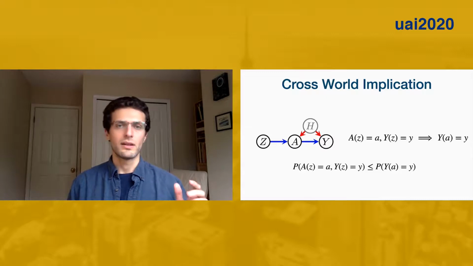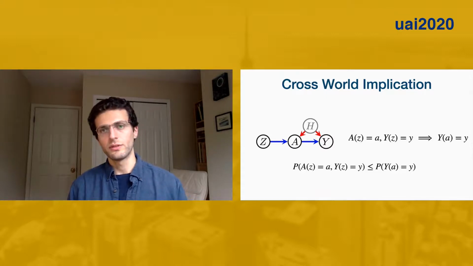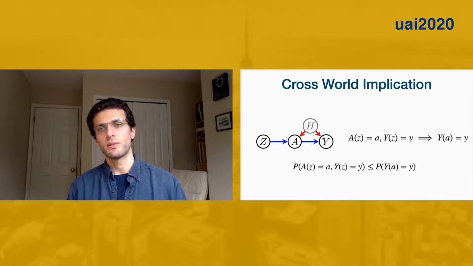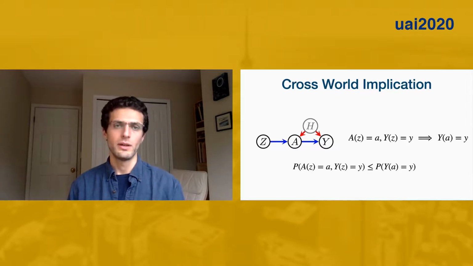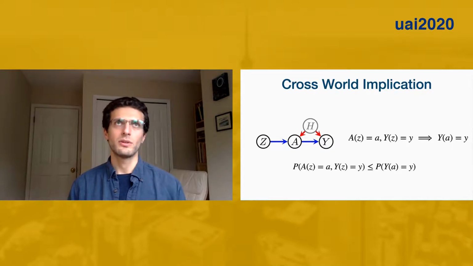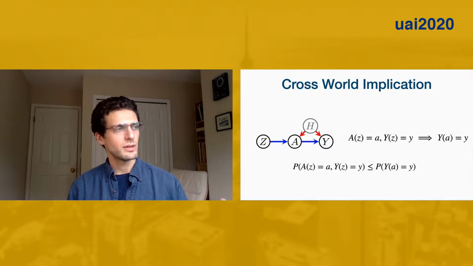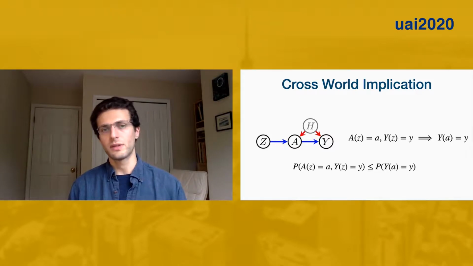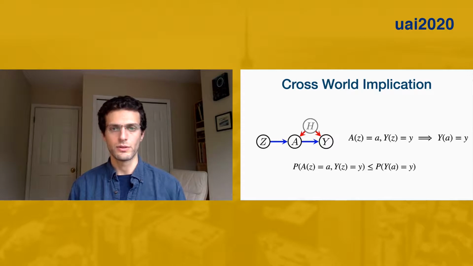In this setting, it's easy to see that an event in one world, which is to say under one intervention, can imply an event in another world. So consider the implication statement on the right side of the slide. Suppose we intervene to set a patient's trial arm to the treatment arm, and we observe that they take the treatment and have a positive outcome. Then suppose that we were asked about what would have happened had we intervened directly to make them take the treatment. Because by the model assumption, the trial arm can only affect outcome through the treatment, and they would have taken treatment in both intervention worlds, they must have had the same outcome under both interventions in both worlds.